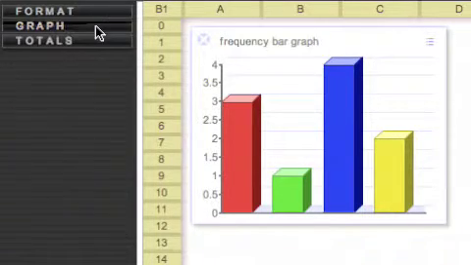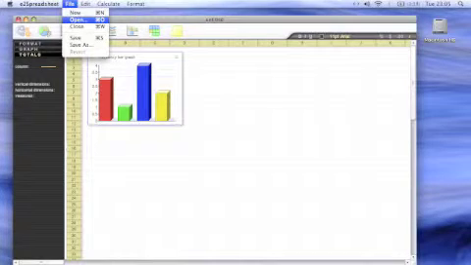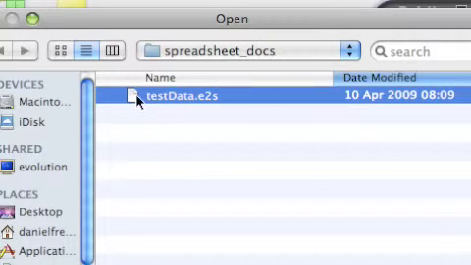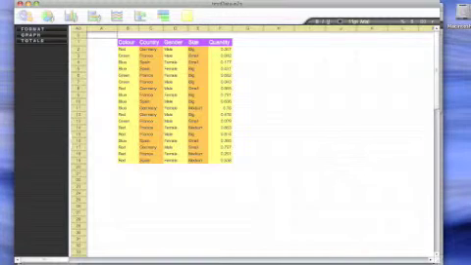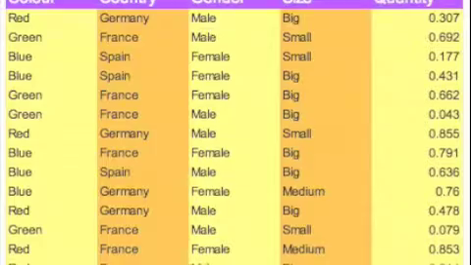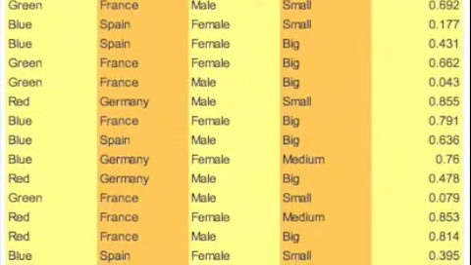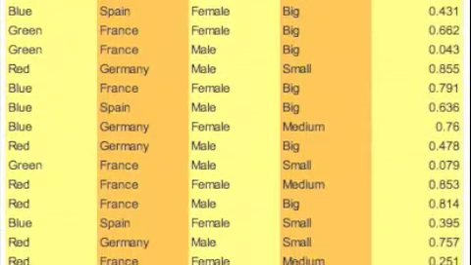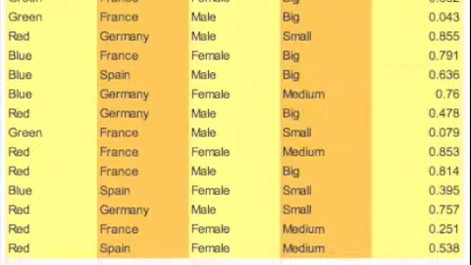Finally, I want to show you the most powerful new feature, and that's to do with totals or OLAP type of data. Now I'm going to load something that I prepared earlier. Here it is. And you see here I have data in various fields, various enumerations or numeric data.